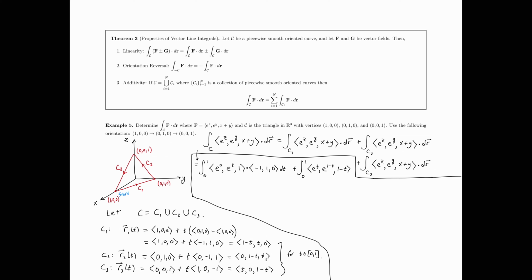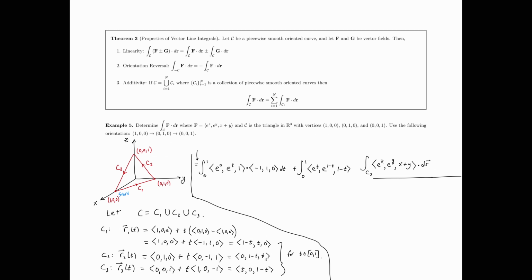And we're running out of room here, so how about we just delete this full thing? So we have 2, we just need the third one. Well, we're almost done with that one. I'll keep this up here for a moment. So what we need to do is multiply by the derivative of R2. So dot it with R2 prime. So R2 is right here. So the derivative would be 0, comma, negative 1, comma 1. 0, negative 1, 1. dt.